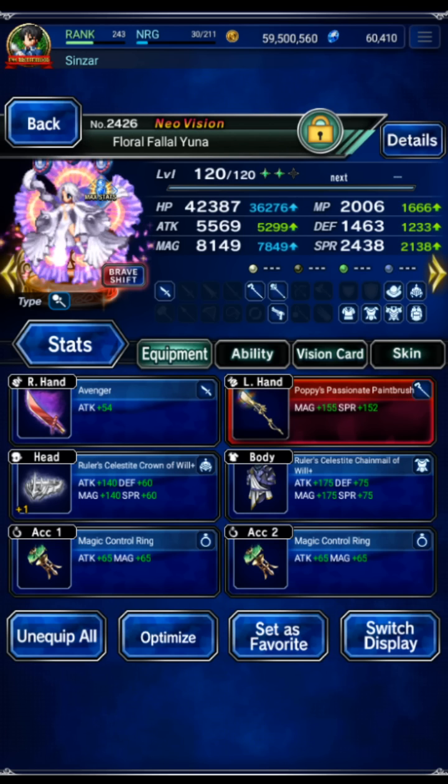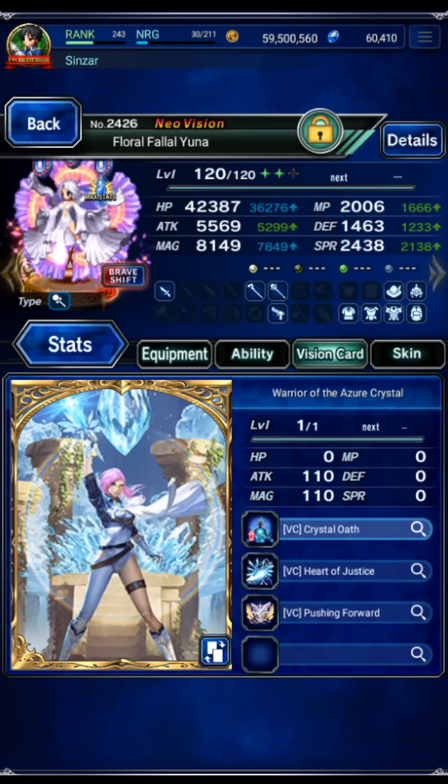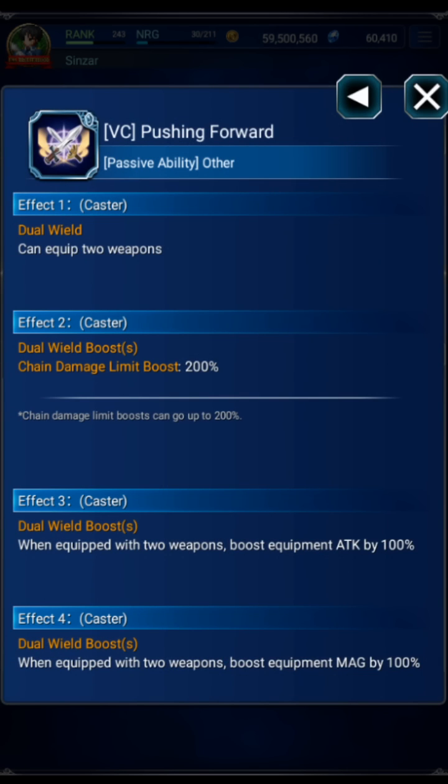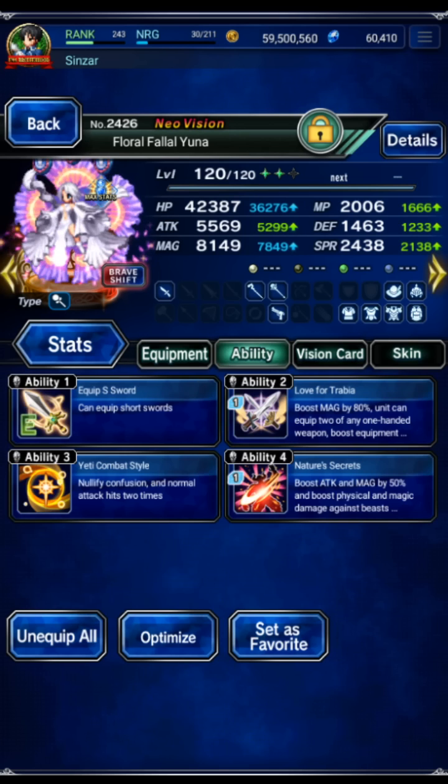Other than that, we're just getting some magic gear. So, double magic control ring, love for Travia, and then 100 more true dual wield from this, or somewhere from this. And this is enabling her to dual wield as well. This also gives her the chain cap up, by the way. So that's really an all-in-one card.